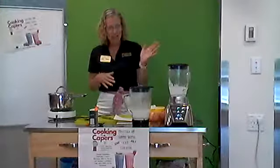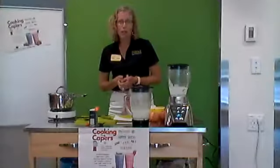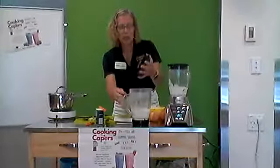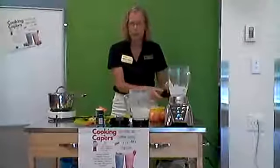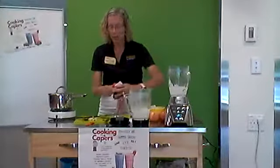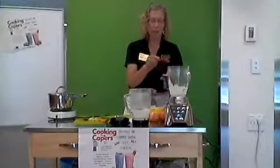What we were really presenting was apple pie in a glass. In each of these blender containers we have one cup of milk and one cup of vanilla yogurt. The recipe calls for peeling the apple, but I encourage you — we're going to make both versions so we can see the difference. We'll also add a half a teaspoon of cinnamon to each. So we're doing a taste test: do you prefer it with peeled or unpeeled apples?